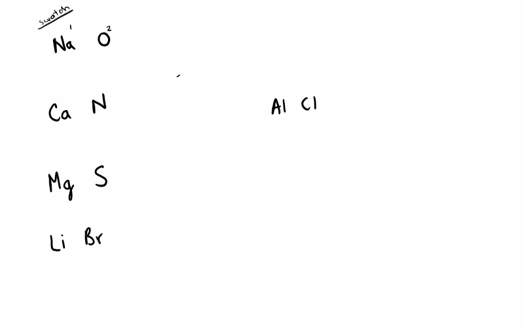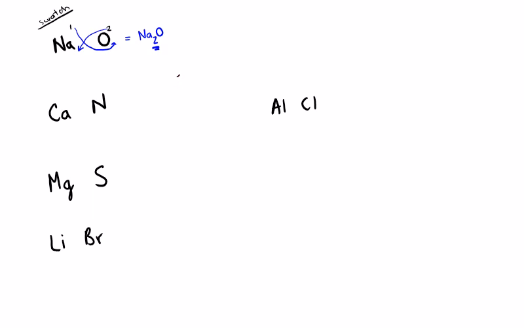So when I want to crisscross these 2 charges and make a compound, the 1 is going to come sit next to the oxygen, and the 2 is going to come sit next to the sodium. So we are literally crisscrossing the numbers. So give the number to the neighbor. So our chemical formula would be Na2O. Okay, so the correct way to write ionic formulas is we use subscripts. So I have the scratch work for the charges up top just so that I can see what I'm doing, but then the actual answer, I have subscripts.